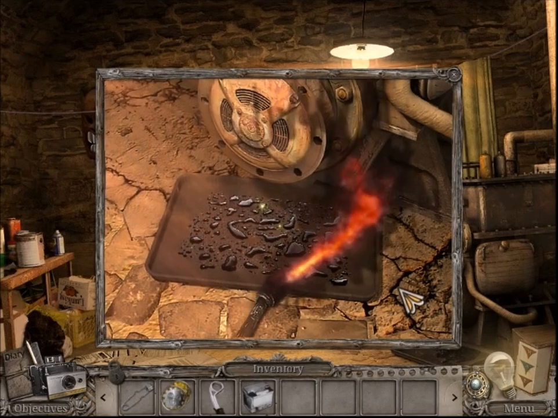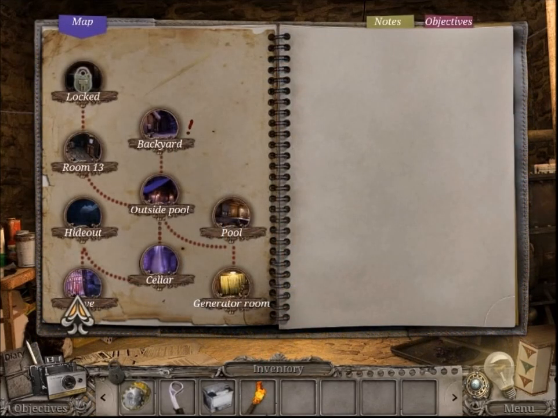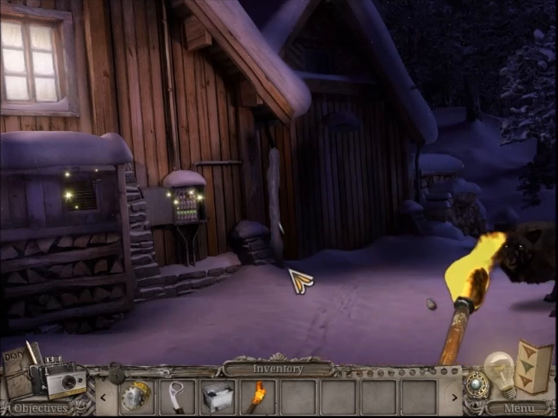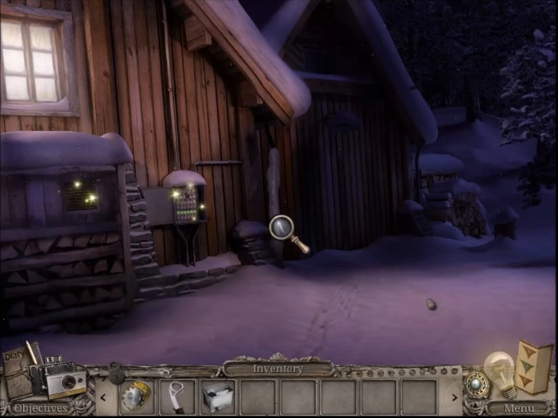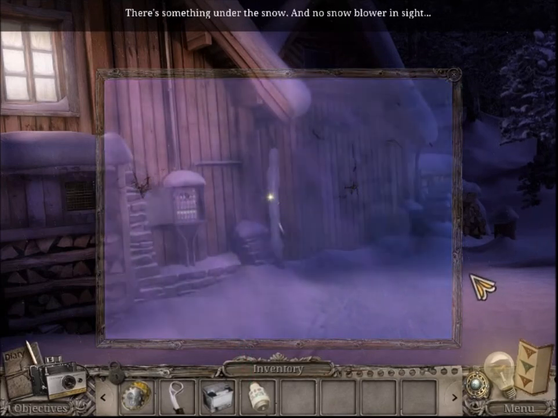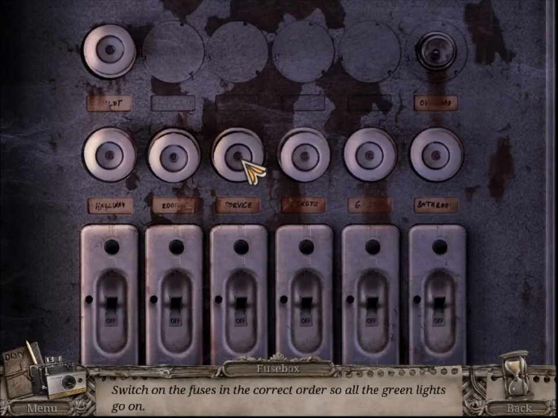That'll come in handy. Not sure what for yet, but it's what we need. Now, backyard. Hello. Let's frighten you away with that. Finally, I've gotten rid of this dangerous animal. There's something under the snow. This needs a fuse. Switch on the fuses in the correct order, so all the green lights are on.